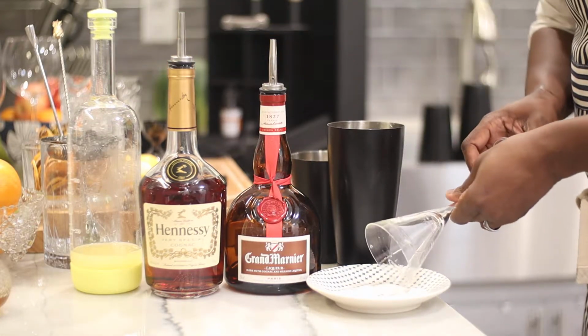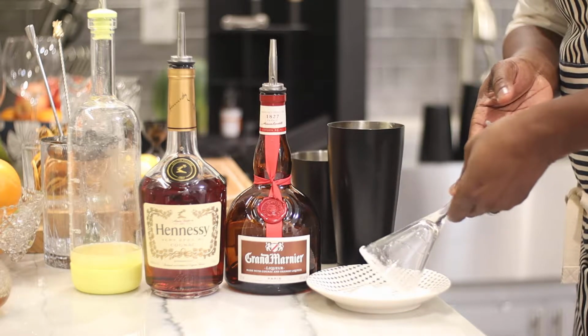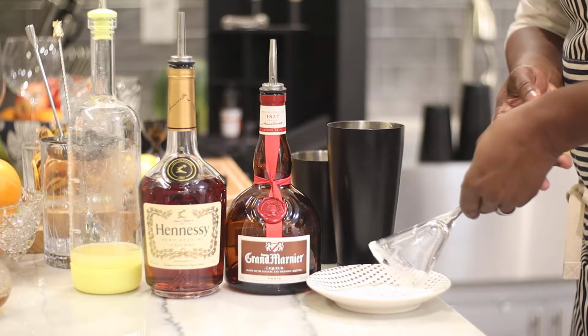After we do that, we'll put it in the sugar, run it along the sugar. Oh yeah, get a lot of sugar on there, nice amount of sugar.